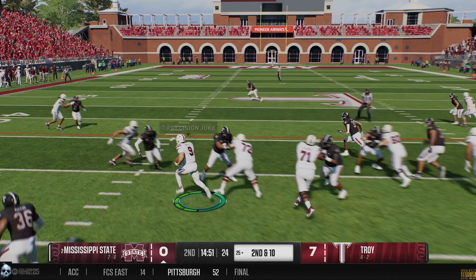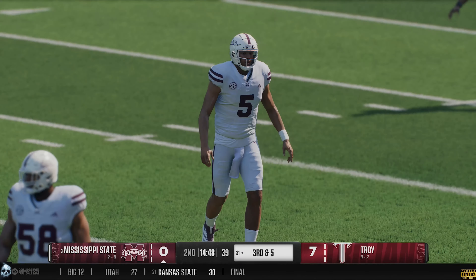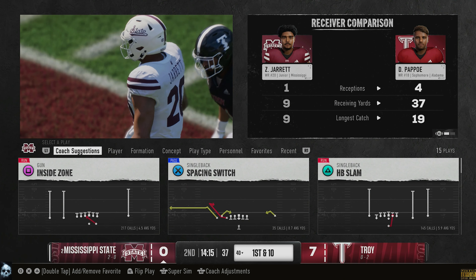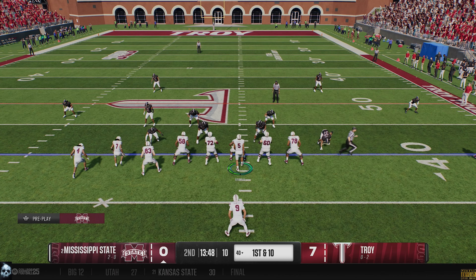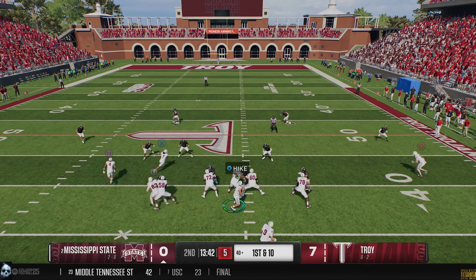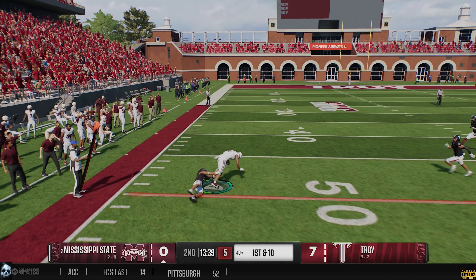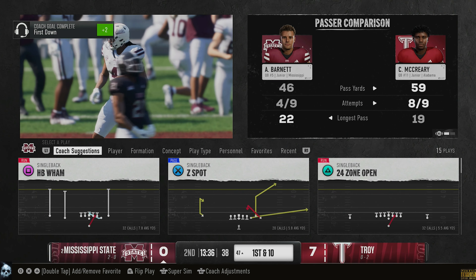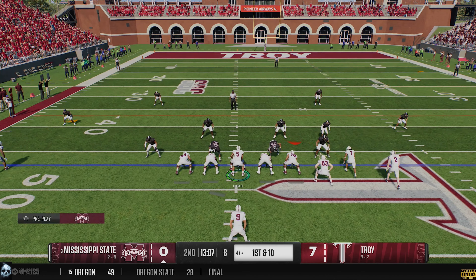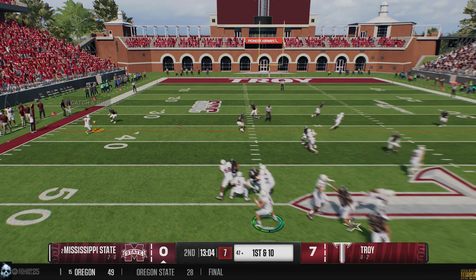They'll go back to the ground — hard running there. He fights his way forward but not much doing. Got stuffed on first down, it's second and ten. On the run, it's Meadows — knocked down in the backfield, loses a couple. There's an interesting storyline here: the head coach trying to take down his old alma mater. I think these are always mixed emotions. Playing your old squad is nostalgic, and all the memories come flooding back. But there's a competitive element too — you want to beat this squad. He probably wants this crowd in this football game.